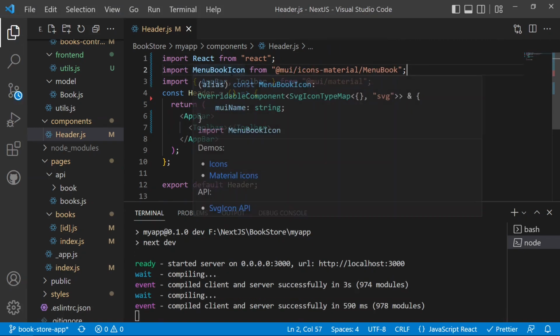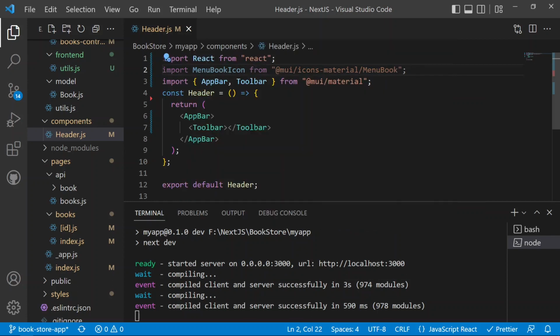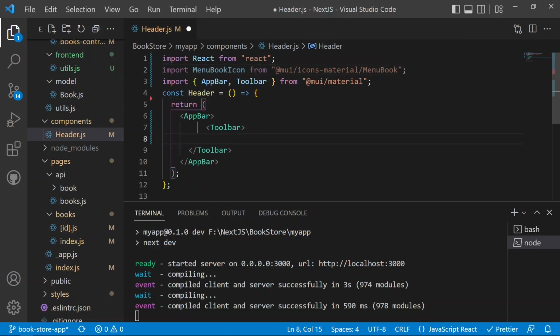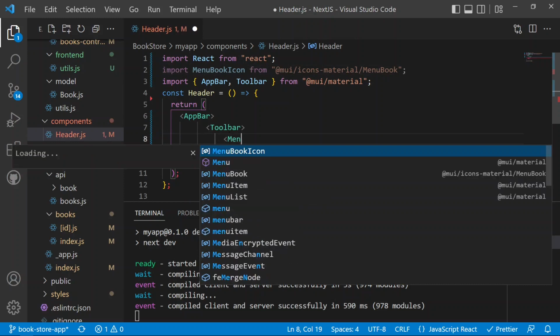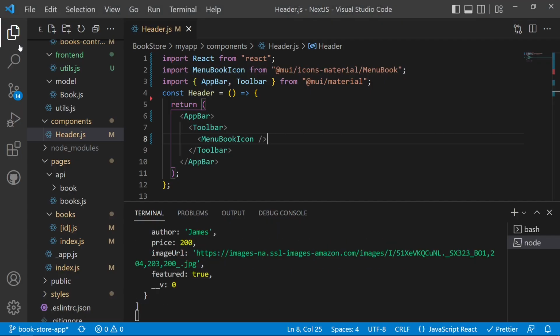So now this is a component, so we can use this as a regular component. This is the advantage of the material UI, that it provides you some components that we can just use as per React. The first thing that we want to add here will be the menu icon, like the menu book icon. If we now save and move on to the application again and refresh the page, you will see we have the menu icon available on the top left corner of our application. And you can see this is the logo of the application as well.